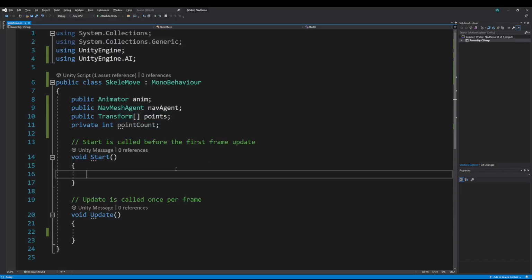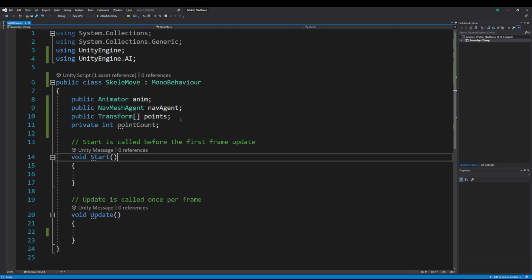Once we're in Unity, first thing we want to do is, right when the NavMesh starts up and the script starts, we want the agent to immediately pick somewhere to go. That way, just right from the start, they just start moving. So the idea is we have this list of points here. So if we just pick a random index from 0 to whatever that last index is, we can just use a reference to that point, and say that the destination for the agent is that point. This is all stuff we can do with the references we have now.